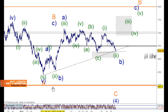You know, and we're done and dusted at that point, and this is all going to roll over here for that. Well, that's possible, but we can't really go there yet unless we get that level here, the 600, as the retested resistance. But having 3 waves up here and looking at all of this as the B wave would be the next logical step for this. So I'd need to reorganize all of this here for that.